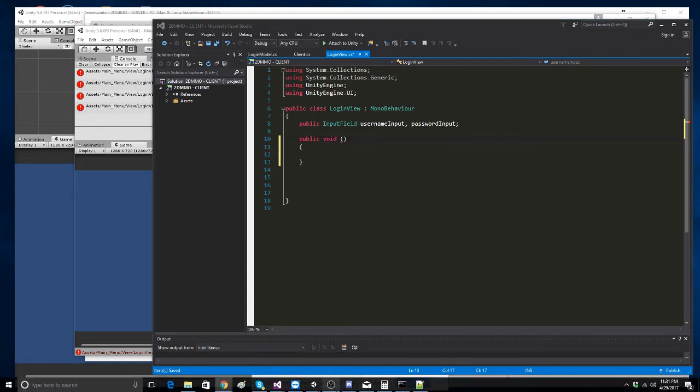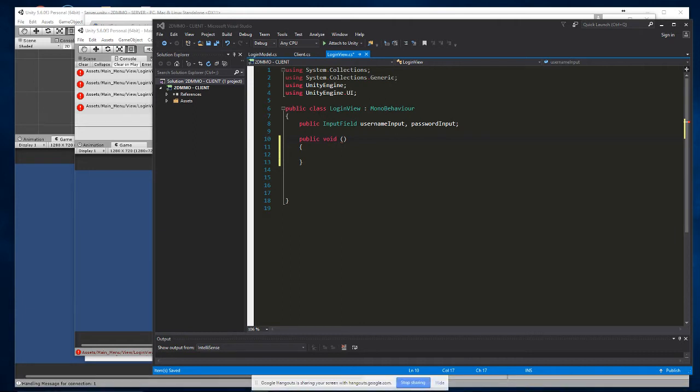Shoot, Sam, you there? What's up? Oh, okay. What would you even call this? What is this, for the login view? To update the info? Update user? Yeah, we'll call it like update user or update info.